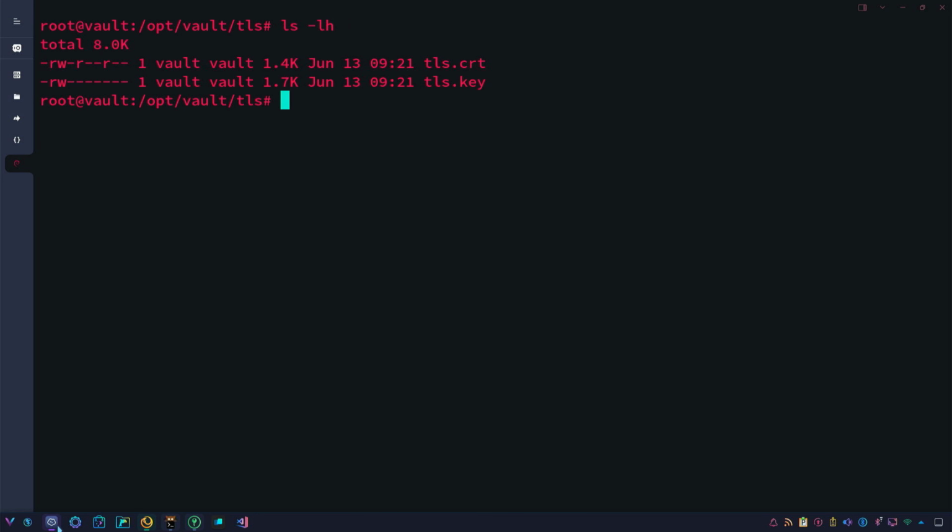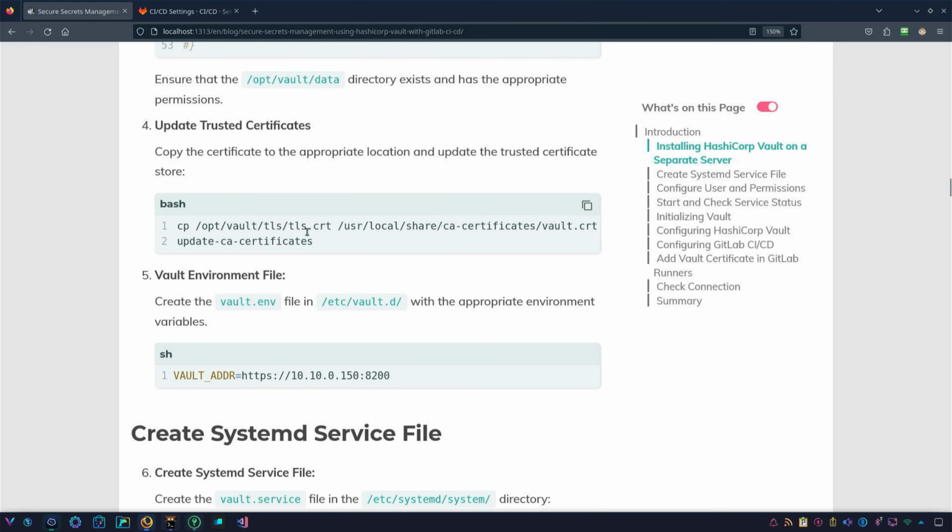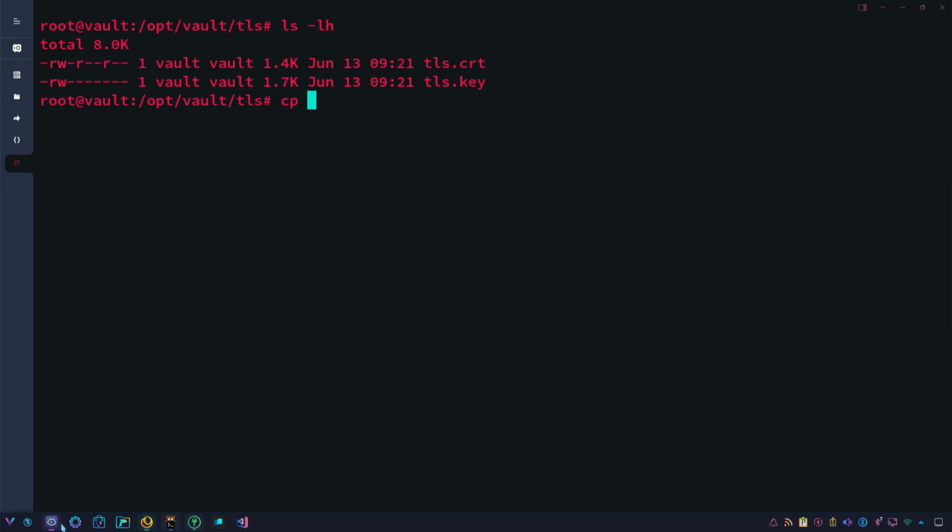One more time, check the permission, and then cp the TLS key, this one, TLS CRT to this location. Go, TLS CRT file to this location, update-ca-certificates.